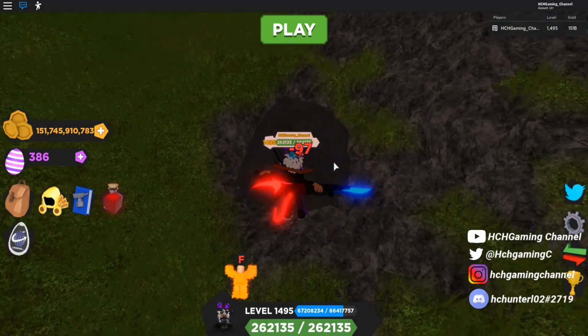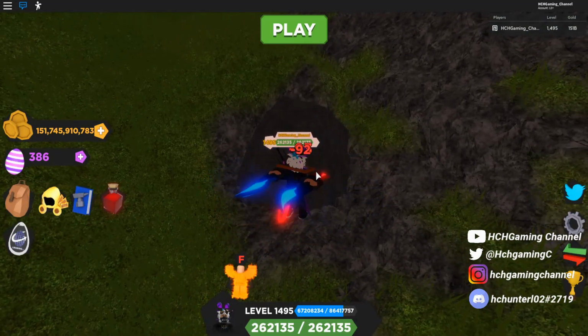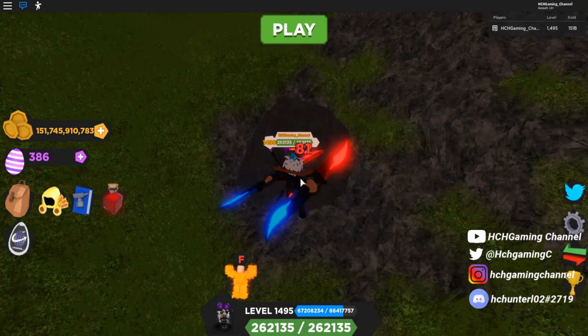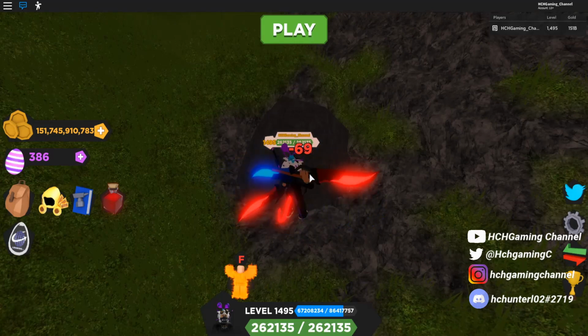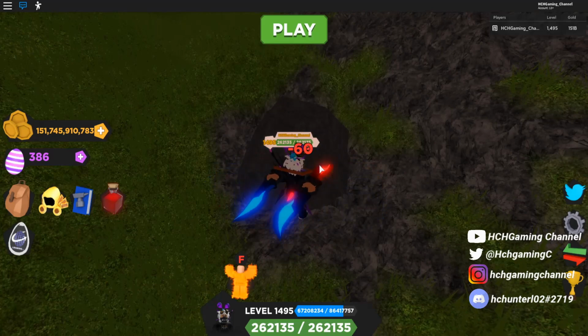So you're just going to have to keep hitting this boulder here that's blocking the entrance. It takes a while, so your damage doesn't really matter. Doesn't matter what level you are, it's still going to be the same damage. We're halfway there.